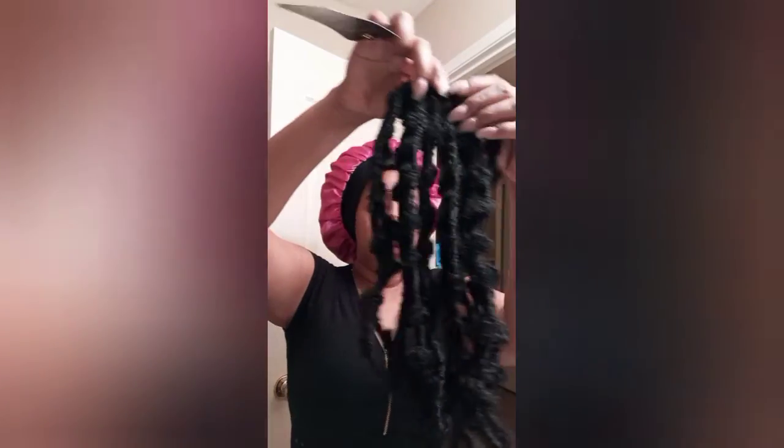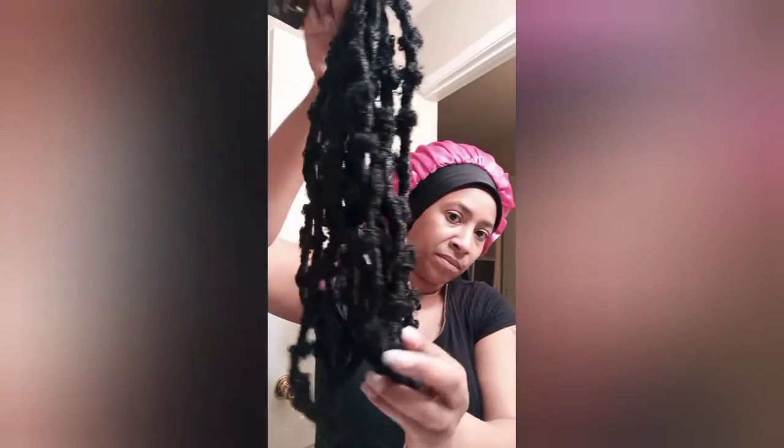I saw some reviews on it from some other people from Facebook. I saw some reviews from YouTube as well. I do love the little knots. They're so cute. So this is the hair. Yeah, as I do this, there is a little bit of shedding. It's a little weird. But, butterfly lock hair. Doesn't tell me what size, but it better be 14 inches, okay? Looks about 14 inches, right?